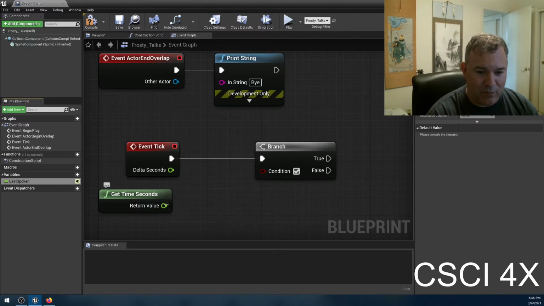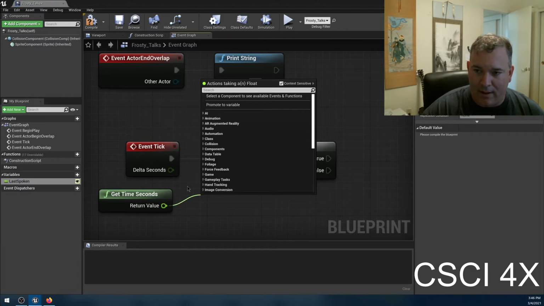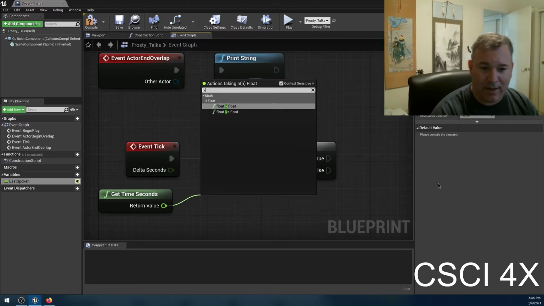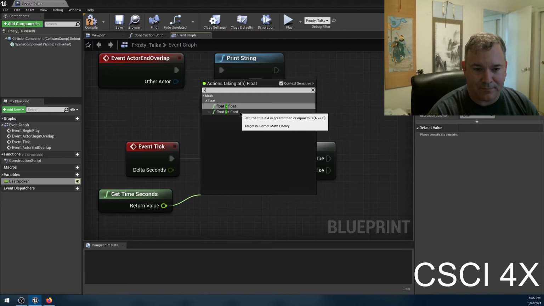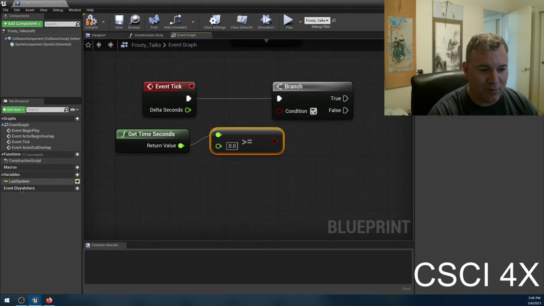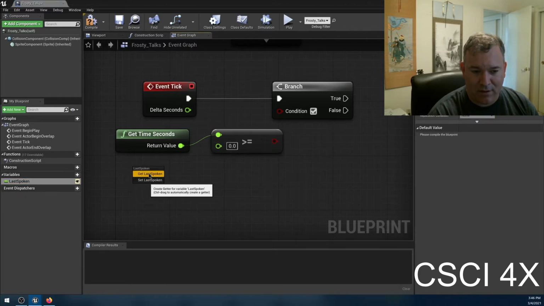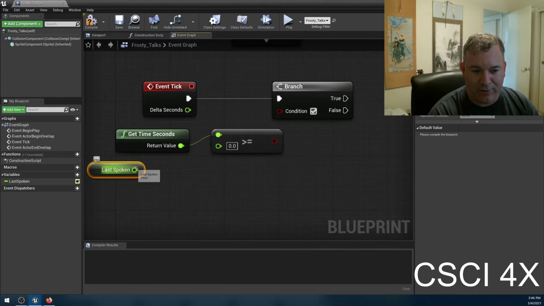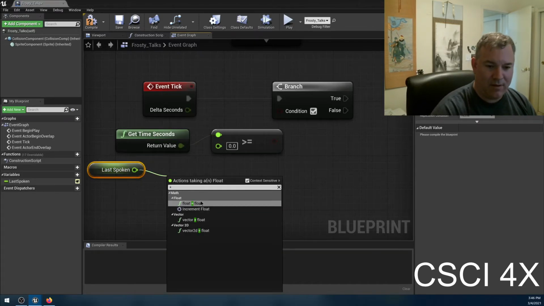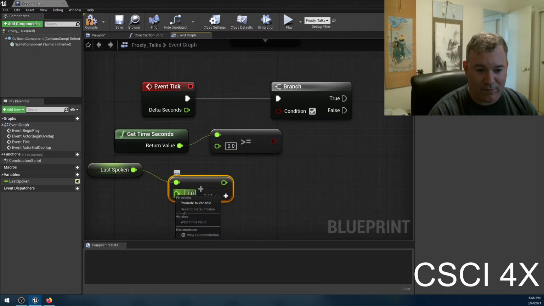Okay, so what we're going to do is say, let's say it's 15 seconds into the world, and the last time we spoke was 13 seconds. So what we want to do is say, yes, it is okay. So if it has been more than a second, what we can do is drag last spoken in here, choose get, and add 1 to it because that is the delay, and we can actually make that into a variable if we want.